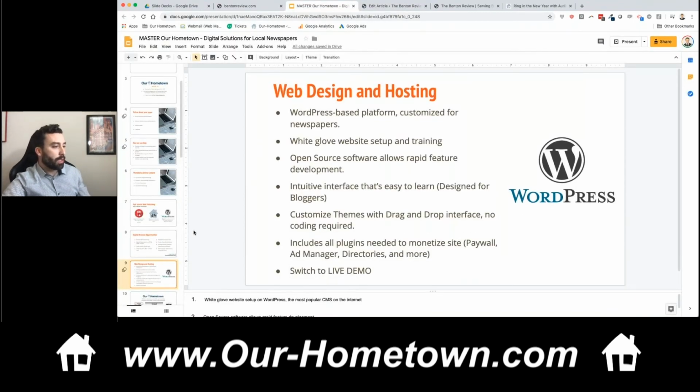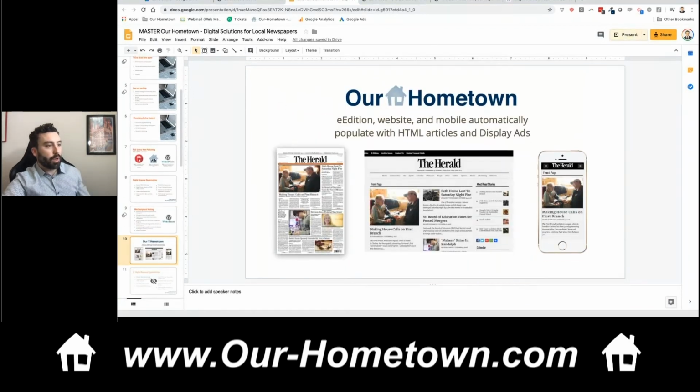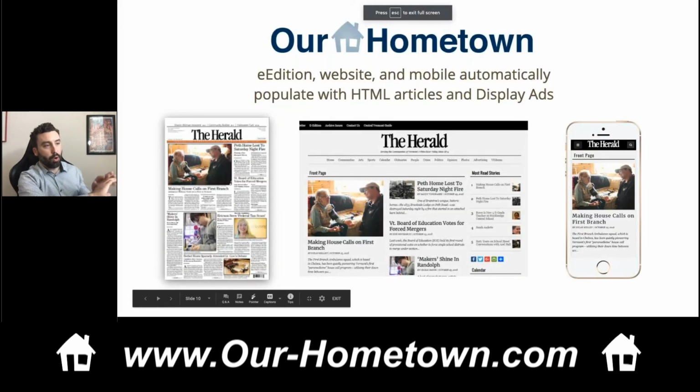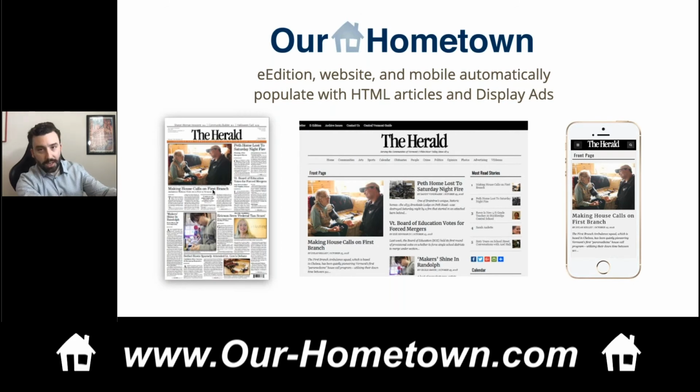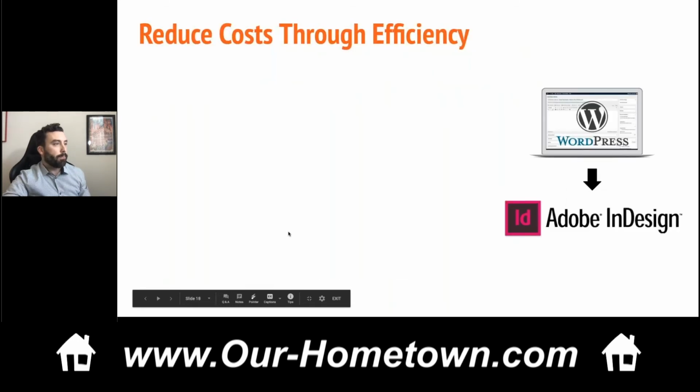But let me just finish this up because there's a couple other things I wanted to point out. Here's, real quick, just showing everything is mobile responsive. So here's your PDF edition. It translates to the HTML on the website, and then it also translates to the mobile version. Okay, great. Yes. So it looks perfect on mobile. You don't have to worry about two different websites or anything. It's basically these three columns stacked onto one. That's all that happens. Perfect. Good deal. Okay. Yeah. Simple.